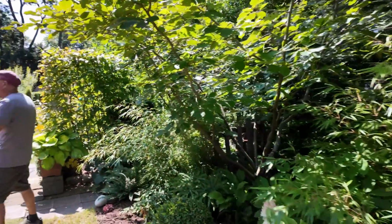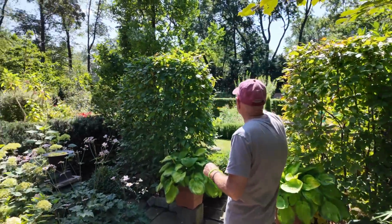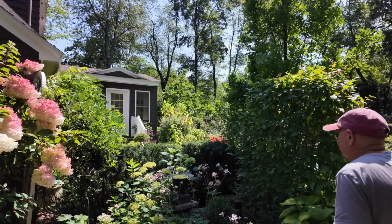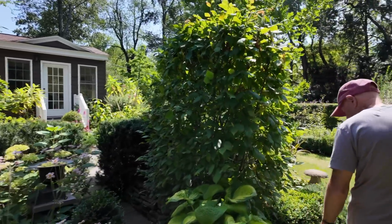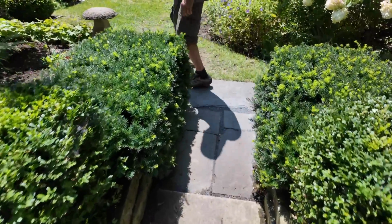This was not here. Our house, in the backyard, it just dropped off. There was no addition. It was full of trees. So we had the rest of the trees taken down when we had the addition put on. And then I added the terrace, which we'll check on later. But then I like a little bit of topography, and I got recycled stone here, and we stepped down into the back garden, which is where I spend most of my time.